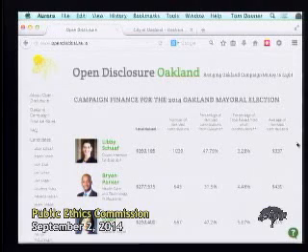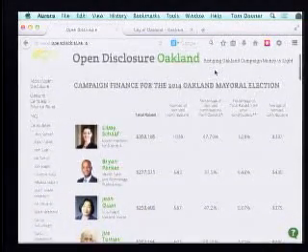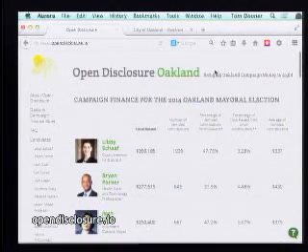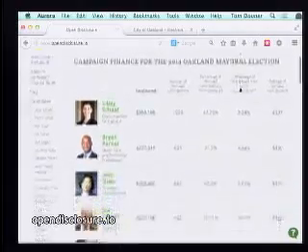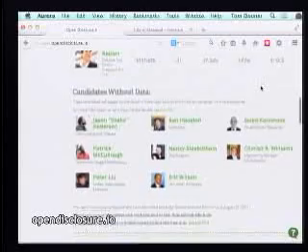This is our homepage. So this is our homepage of opendisclosure.io. And it shows a chart listing each mayoral candidate that is certified by the city clerk to be on the ballot in November 2014. And we put the mayoral candidates that have raised money on the top of the site, and here you can scroll down. And at the bottom of the site, the ones that haven't raised any funds, so we have no data for them.